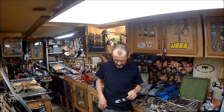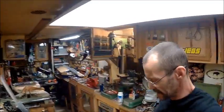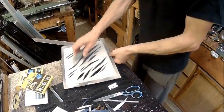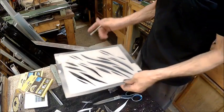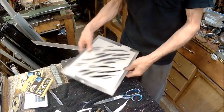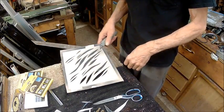But anyway, what I did was I went online and typed in Google pictures of tiger stripes, and you just find the one that you like that's black and white, because you don't want to print out a colored one, because then you're going to spend an awful lot of money on ink. So I printed it out, and then I brought it out here and took the little knife and cut out the pattern, and then taped it to this cardboard. Right now I'm just cutting these out, and I thought, let me show how to do this. So basically, I'm just going to finish cutting them, and then we're going to show you how to tiger stripe.